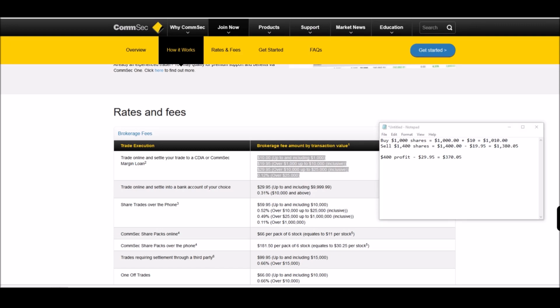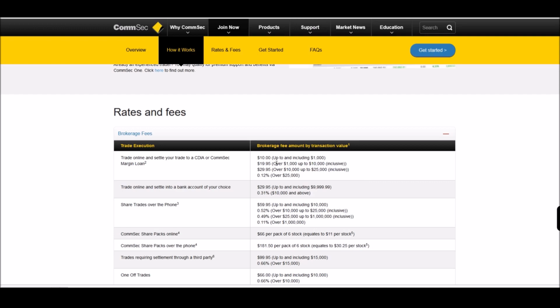Now, in this example, it sounds quite expensive to have 7.5% of your profits as trading fees, but keep in mind that the more you spend, the cheaper the fees ultimately. So if you spend $1,000 to $2,000 on buying and selling shares, it's going to take a bigger cut of your profit than if you spend between $8,000 to $10,000, for example.